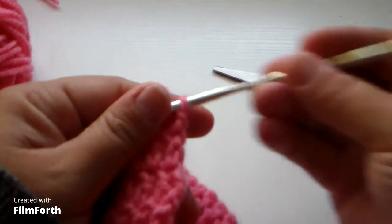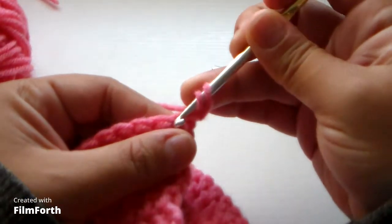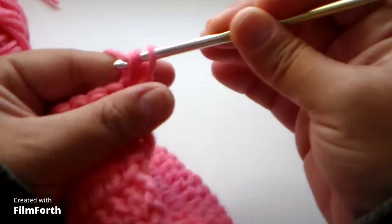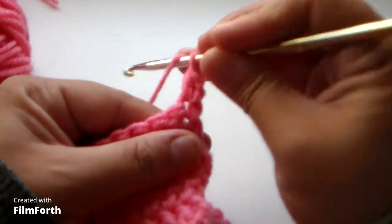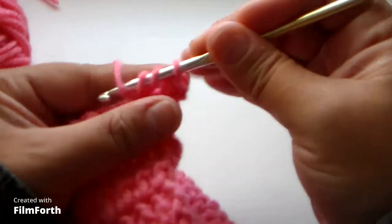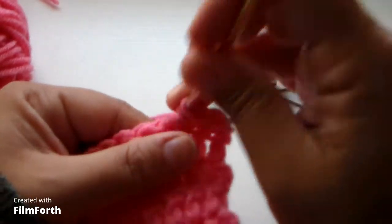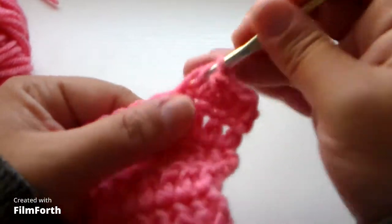So half double crochet. You're going to yarn over, insert your hook into the same stitch as the chain one, yarn over, pull that yarn through, yarn over, and pull through all three loops. That was a half double crochet. Show you again. Yarn over, go into the next stitch, yarn over, pull the yarn through, yarn over, and pull through all three. So now we're just going to half double crochet all the way across.